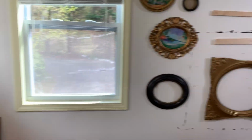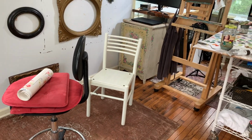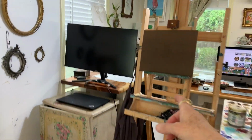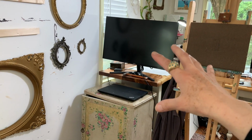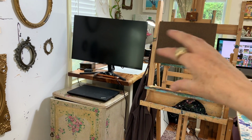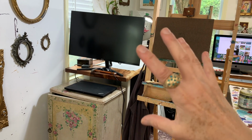So that's that area. Then over here, this is actually the space where I paint most of the time on my easel if they're small to medium sized paintings. And I use this little easel here that I just propped up on the larger easel. I use that for painting smaller works. And then I have the computer screen there if I'm looking at some image that I'm actually copying. So I'm using that as my go-to image source over there.